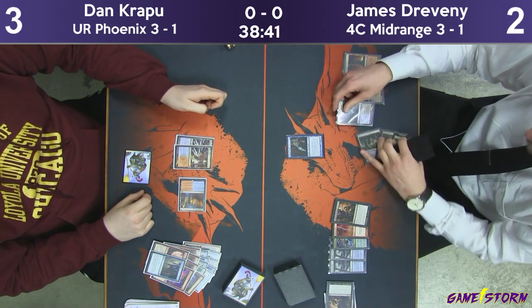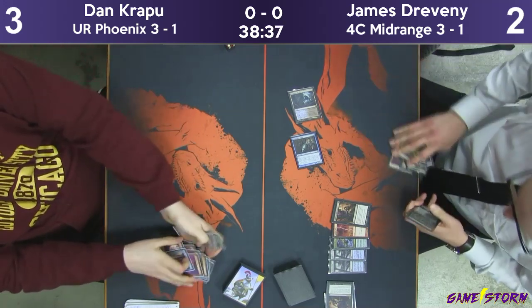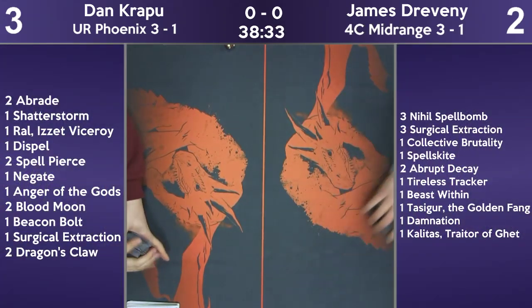The safer line is probably just to swing out like this. Yeah, he's got nothing. Alright, we're gonna go to game 2 here. 4-color midrange gonna take down the best deck in game 1.